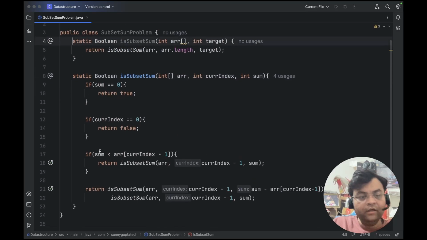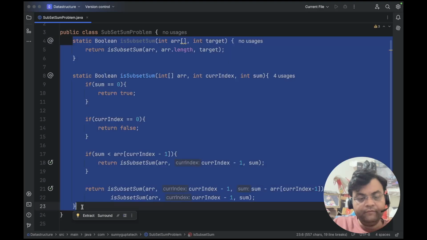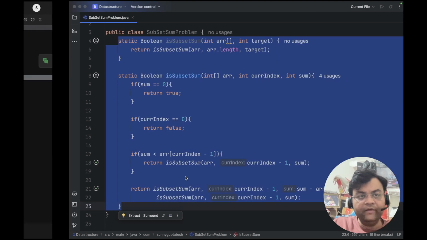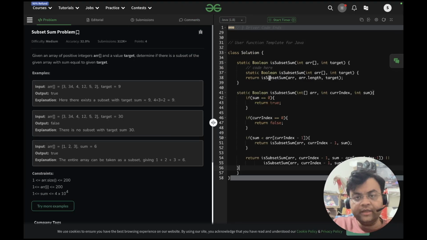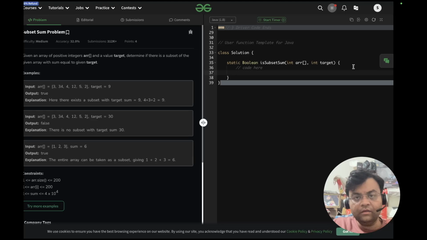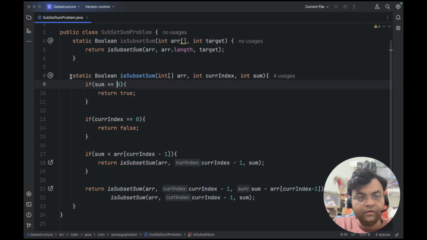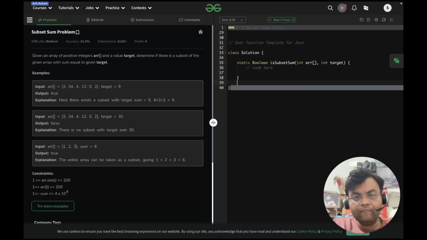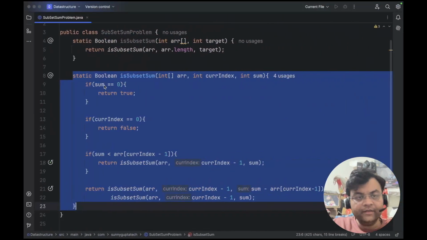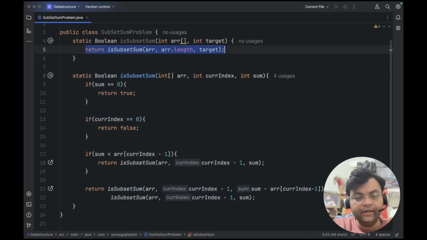Let's try. But yeah, it will be, I mean, time limit exceeded. TLE should be thrown here, but let's try if it is getting executed or not. Okay, so this is a function that is newly added, and this is the line that I've added here.